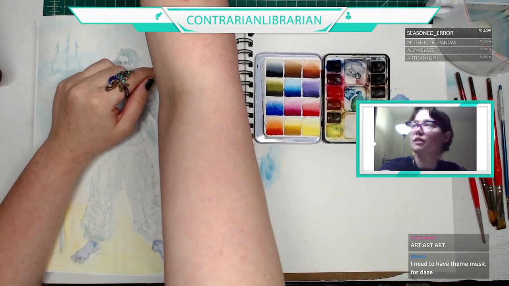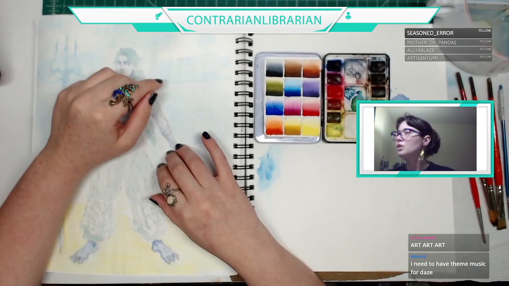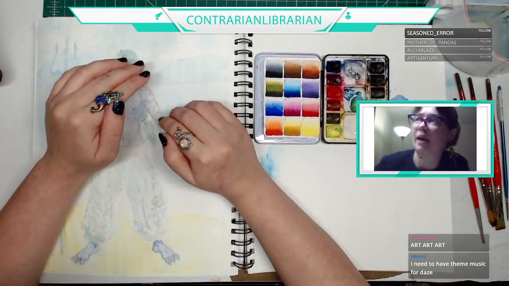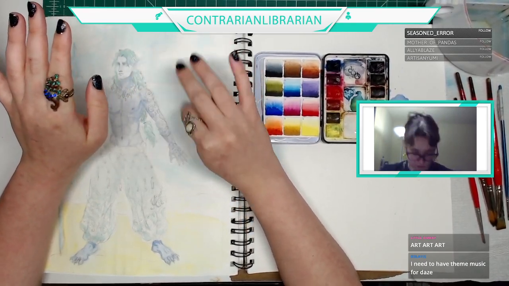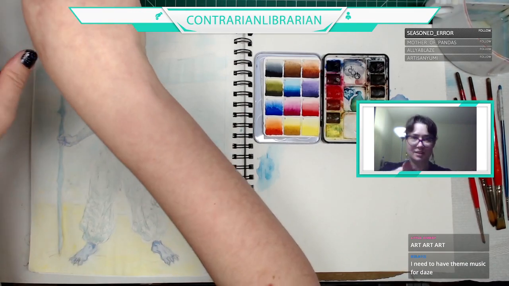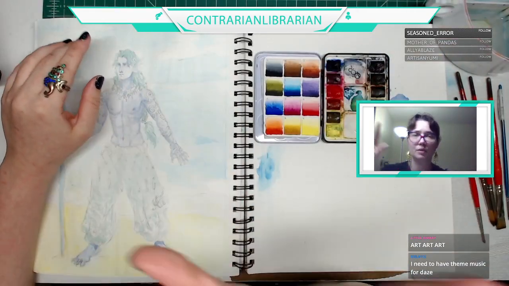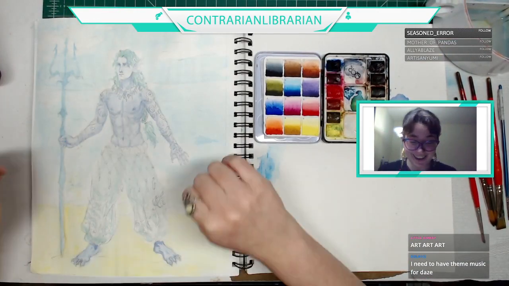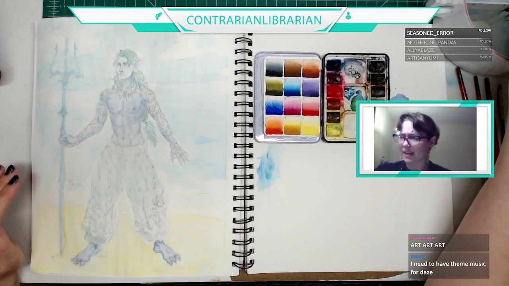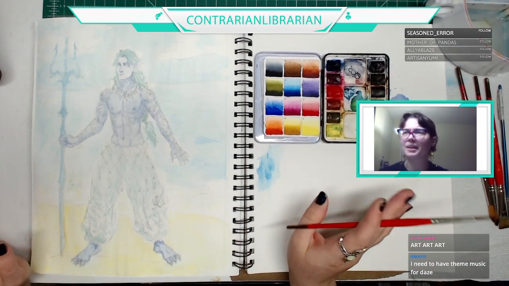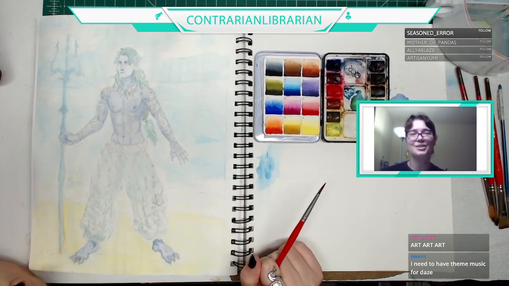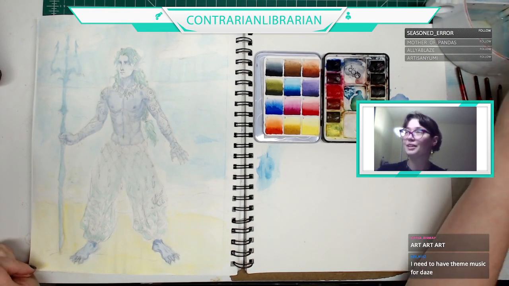Let me see if I can adjust the camera. Okay, that light might be annoying in the background. Let me know if that light in the background is annoying you or not. I'm trying a new camera setup. I'm so used to looking up here with the camera, but the camera's right here. The old one wasn't working because things got moved around, lighting wise, and I want you guys to be able to see the art better, so I had to shift things around. Hopefully it works better.